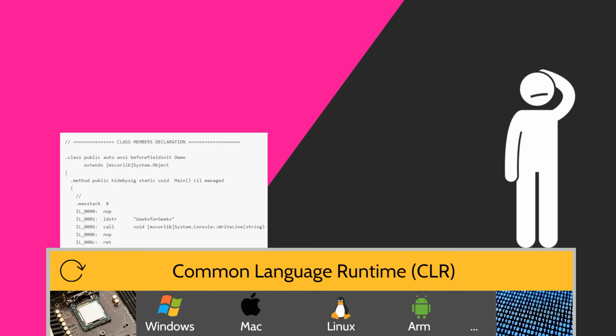He didn't want to go back to assembly language. Instead, Bill and the team created MSIL, or the Microsoft Intermediate Language, also called the CIL for the Common Intermediate Language. I'm going to call it MSIL for the remainder of this presentation. MSIL is a little easier to read than assembly language was, so you can kind of glance at it and guess at what it's doing. As long as we could turn a .NET language into MSIL, the Common Language Runtime can turn MSIL into ones and zeros on each platform.